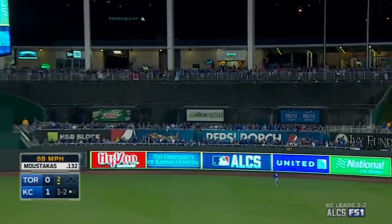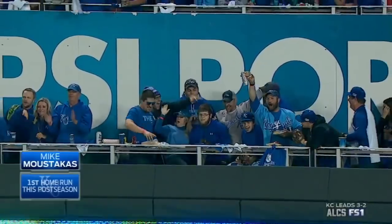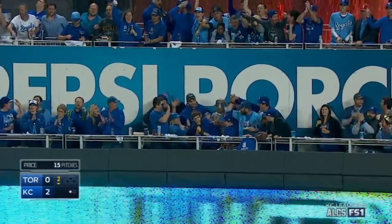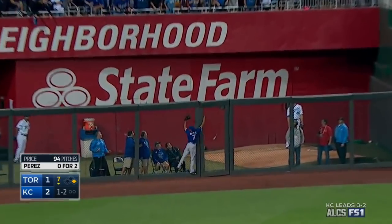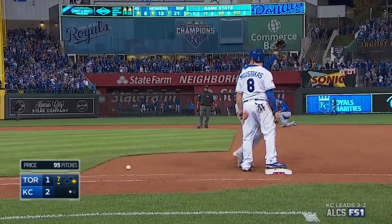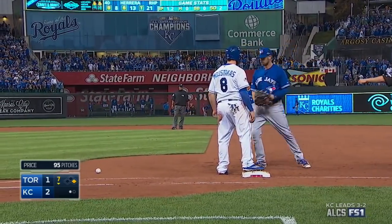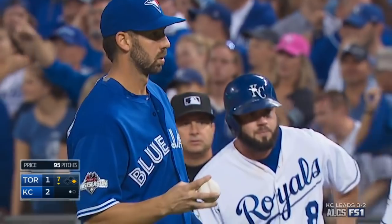Moustakis into right center field — Bautista will watch, come on! 2-0 Kansas City, home run, Mike Moustakis! That's into left field, back is Revere — he leaps and he catches it! Back to first — is Moustakis? The throw there — safe! Because Colobello dropped it! The first base umpire was about to ring him up! Colobello thought he had it, but he did not!